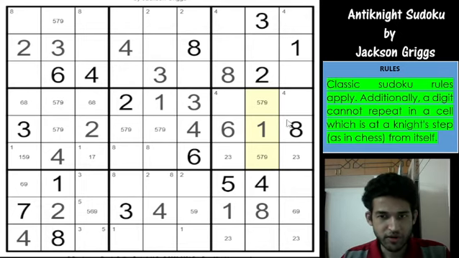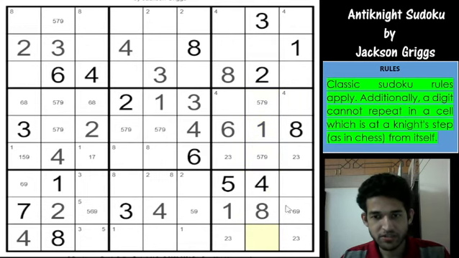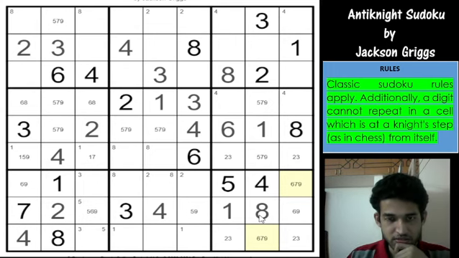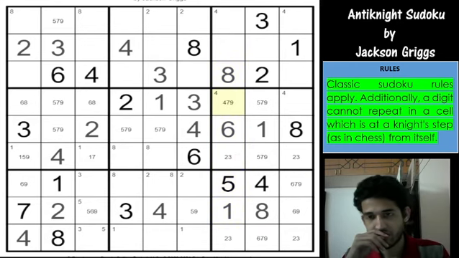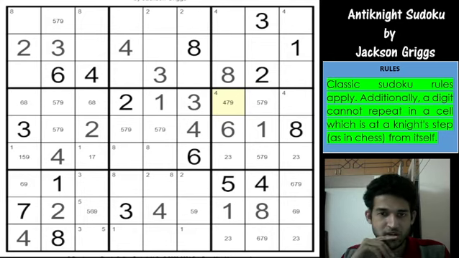Okay, at this point it's kind of tough. 1, 4, 5, 8, 2 and 3, which means that these two cells must be 6, 7 and 9. Let us write the possibilities. Okay, so 1, 5, 6, 8 and 2 and 3. For column 7, this cell must be 4, 7, 9. Are we missing something simple here?